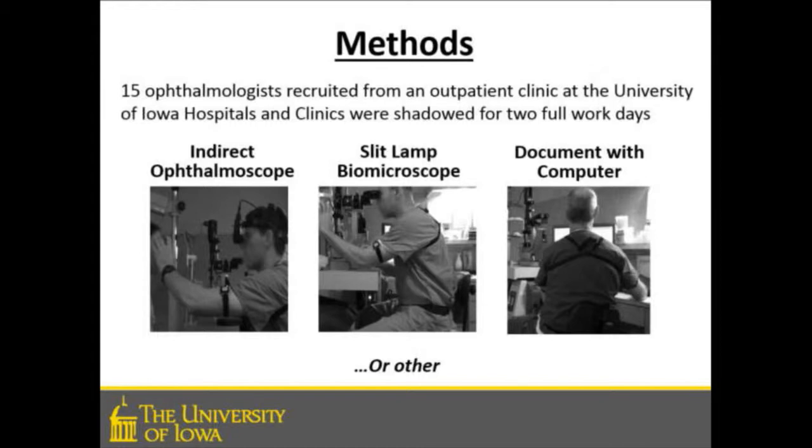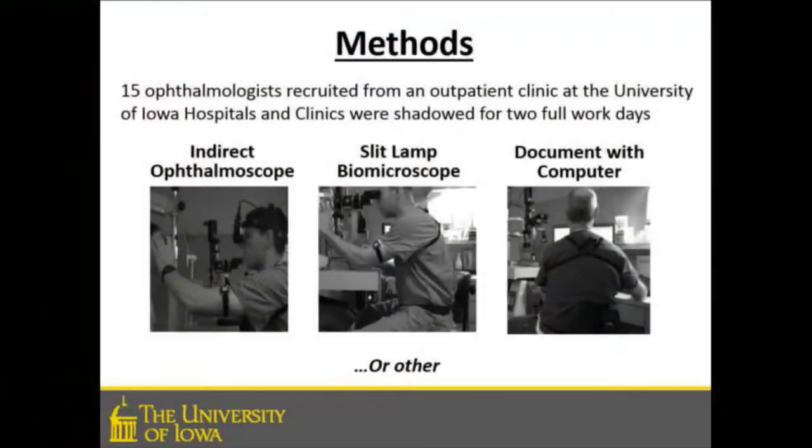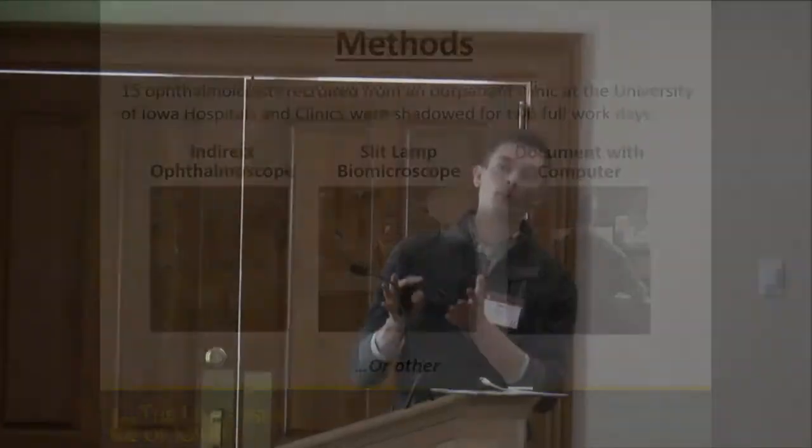This research assistant had 2 primary responsibilities. One was to set the ophthalmologist up with surface electromyography equipment, and then the second was to shadow them and mark down the start and end time to the nearest second of every activity that this person did. And so then we used that information to categorize their work into 4 main categories.